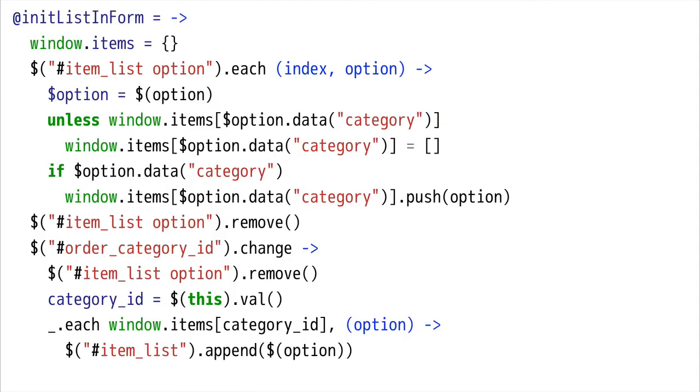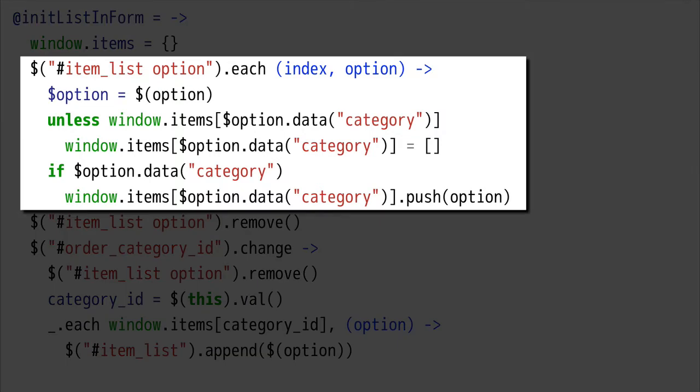So here's the scratch code that I initially wrote to do this. This was basically a spike, so it's got some things that are not intended to be permanent. For instance, you'll notice it's using the global namespace. But you can see here that it is reading for all the options in the item list. It's going through them, and it is associating them with a category through a data category member and through jQuery. And so it is setting up that object, which we are associating categories to a set of actual HTML option tags. And then we're clearing out the item list.